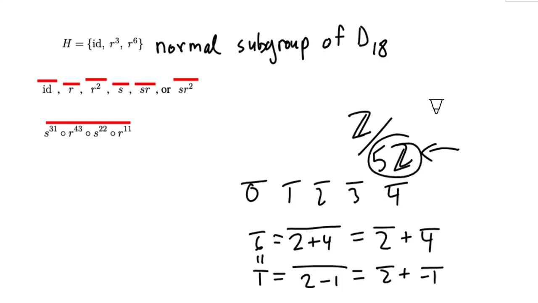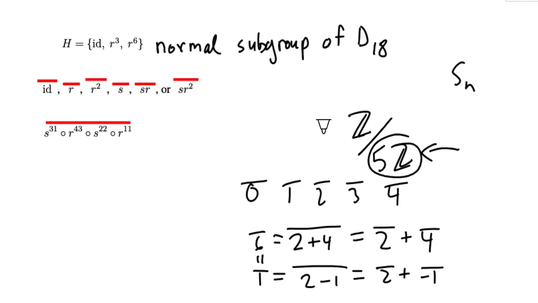Anything that will do that, we'll call normal. Not all subgroups of a group are necessarily normal. Now, if the group is commutative, like the integers are, then every subgroup actually is normal. But when we're working with permutation groups, such as S_n or subgroups of that, oftentimes things are not commutative. And when things are not commutative, there's not a guarantee that the groups will behave normally that way.